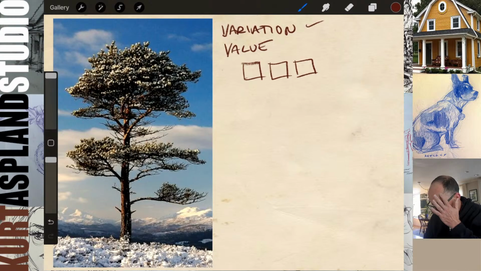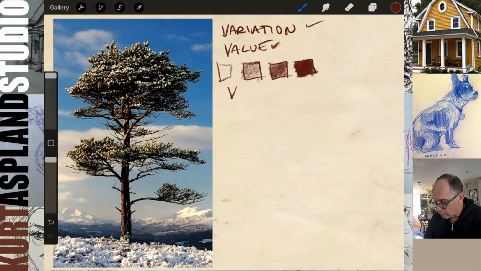And the way that you could get this down is, there's 1 value, and let's just do that same value in all 3 squares, all right? And then we're going to come in with a little bit darker value. And then you can come in one more time and get a nice dark value. See that? So those are 3 different values. Plus you'd have the white of your page, okay? So value is second.